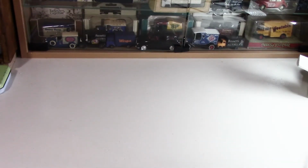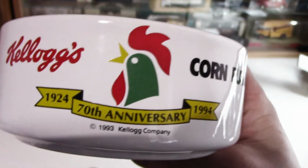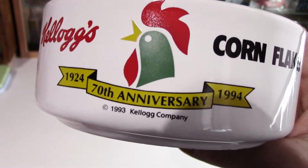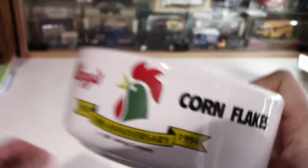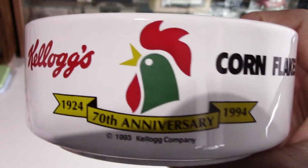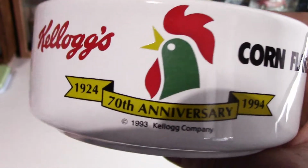Okay, so now this is the one I'm talking about. Going back in time a bit now, 1994, here's Kellogg's Cornflakes for their 70th anniversary, 1924 to 1994. Although of course now, it's going to be close to 100 years soon, isn't it? In 3 years' time. And what I was saying about the ones earlier, this one is in fact china. There was a cup that went with it as well, which I will feature in a video coming very soon, along with a selection of other cups.